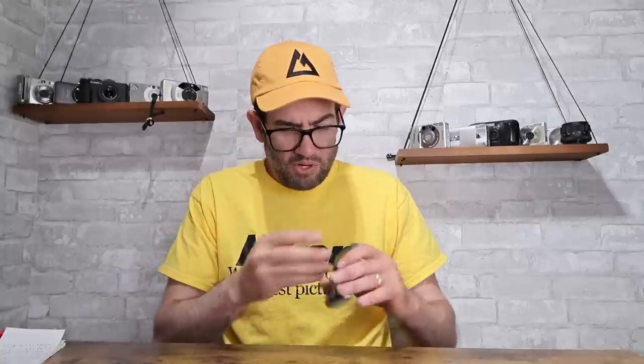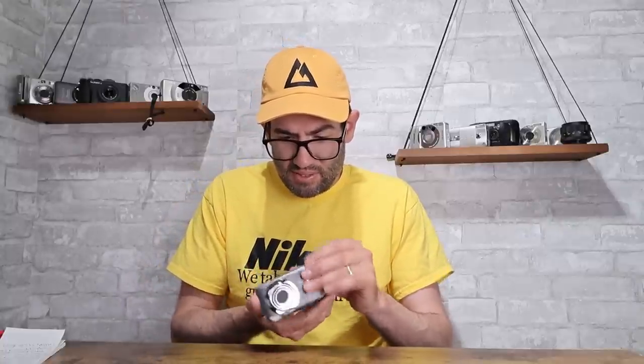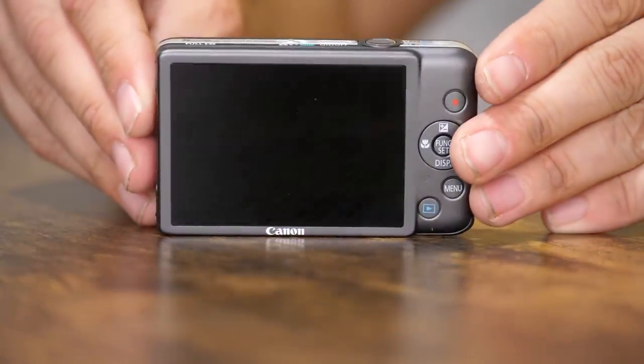Woo! Canon PowerShot ELPH 100 Gray. Cosmetically looks really nice. Like really, really clean. LCD looks good. So I'm crossing my fingers this is gonna work. Uses the Canon NB4L battery. Takes a picture, let's see if the flash fires. Test it under here where it's a little bit darker. Yep. Nice.